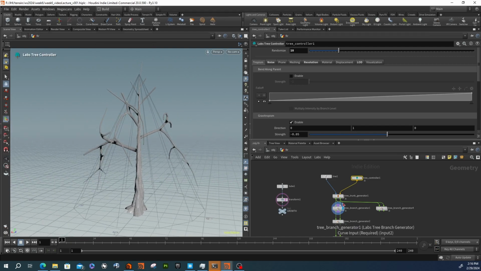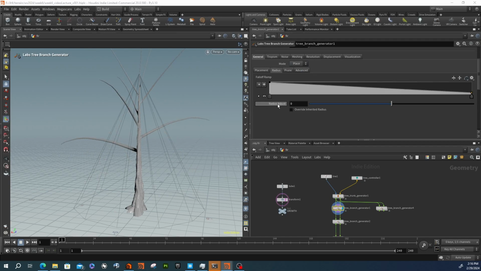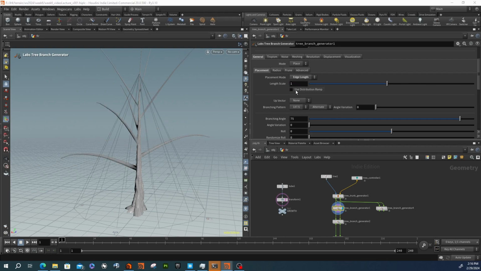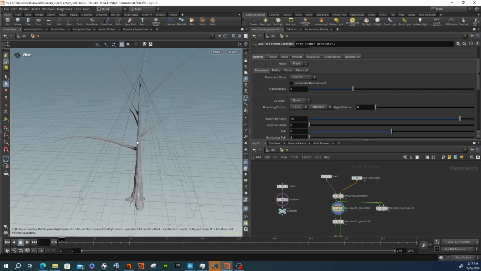Again, this is just a starting point. I don't normally use that approach. So I'm going to go ahead and just put this back to place. We'll come back to that, test that later. So in placement, you have scatter, and then you have edge length. This has just slightly different results. I don't know the behind the scenes from this. We could probably read what this says. Method for generating branches, super informative. We can randomize how much it happens, but trees actually are pretty regular in what they do.